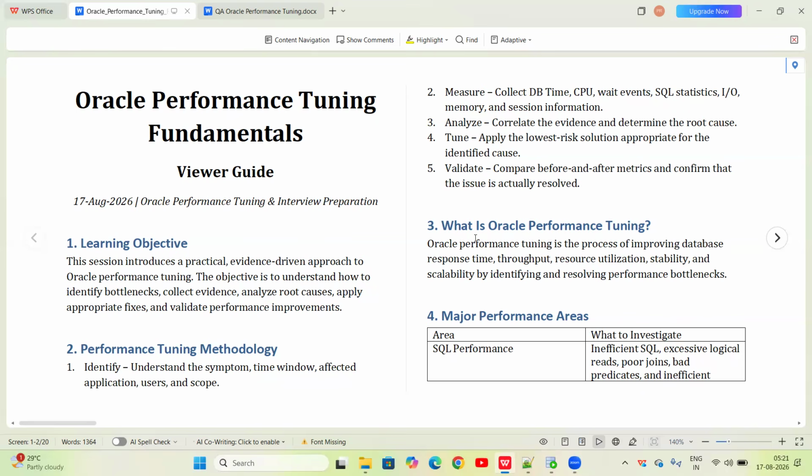Okay. So what is performance tuning in Oracle? Performance tuning varies from database to database. Here it is the Oracle database, but based on our basic understanding, some components we can tune in other databases also.